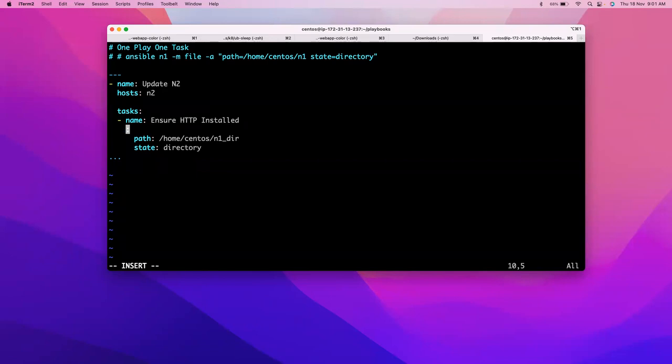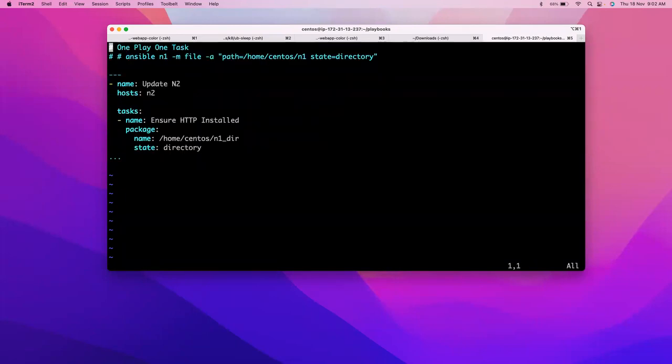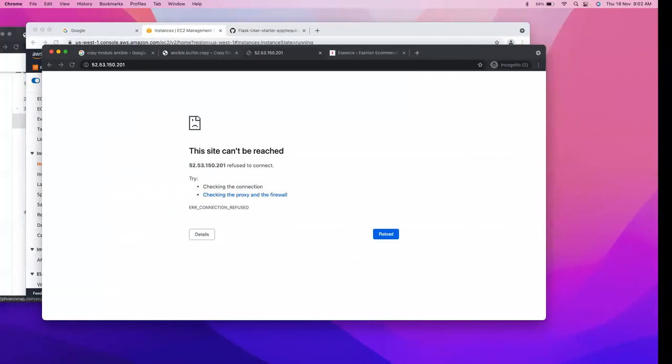Instead, I can go with the package module also. This one also takes what? Name and state. State equal to, that's what we saw in the last part.